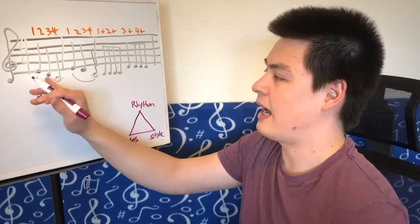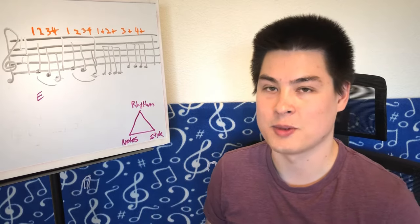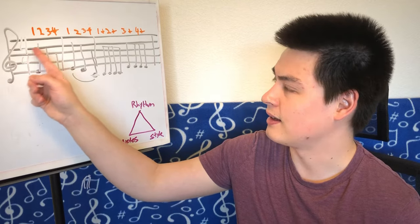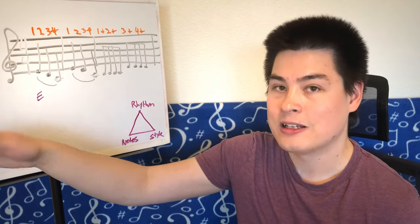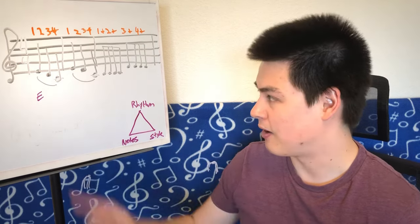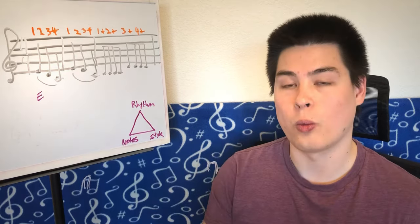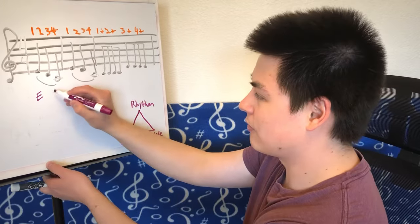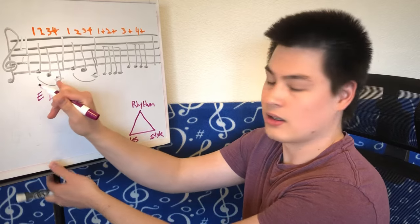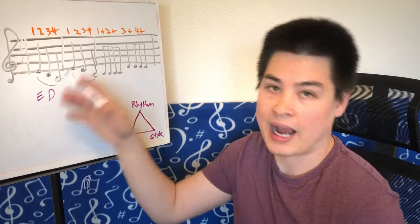Now the next note actually isn't in that acronym because it's below the staff, but we can use that other piece of knowledge that we have to figure it out. So as we go up from line to space, line, space, line, space, we go forwards through the alphabet. So if we're going down from line, space, then we go backwards through the alphabet. So this note is actually one space lower than E, so it's one letter backwards in the alphabet, down from E, which is D. Same thing with this next note, it has that little line through it, that's called a ledger line, and that means that it's one backwards from D.